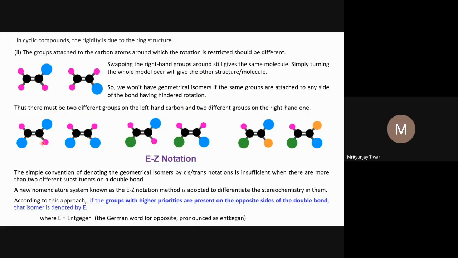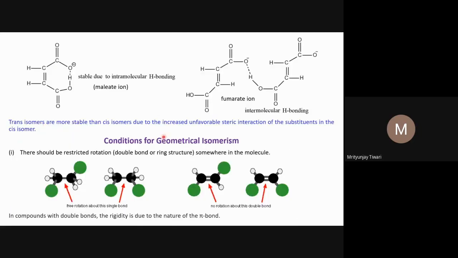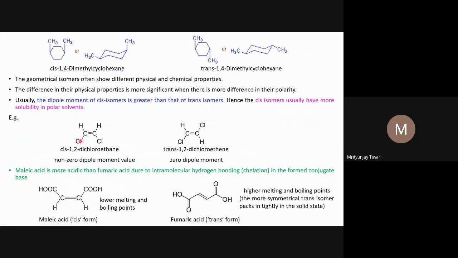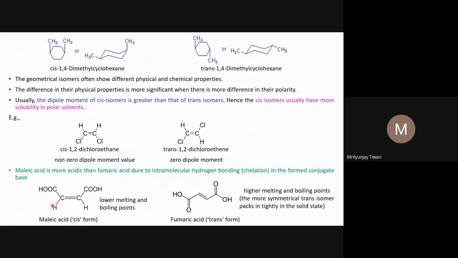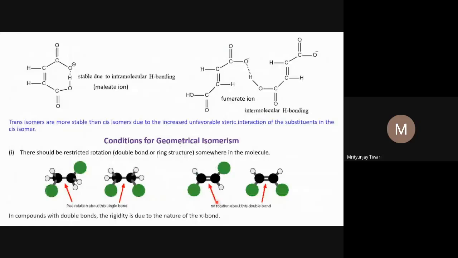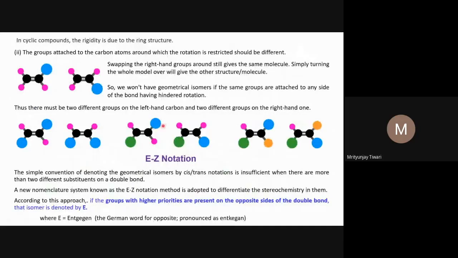Now let's see, the two different groups and only two groups are attached here. You can see similar examples in this case, hydrogen and chlorine at both the carbon atoms, so they are cis and trans isomers. Here hydrogen and methyl groups, and hydrogen and carboxylic group, so they are also cis-trans isomers. But one can have three different groups attached. So there is one pink group attached to this carbon and one green group attached to this carbon, and on the other carbon a blue group and a pink group are attached. So this will also show geometrical isomerism because there is hindered rotation and each carbon is associated with two different groups.